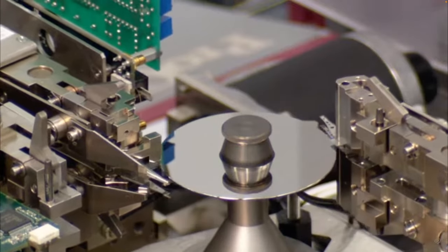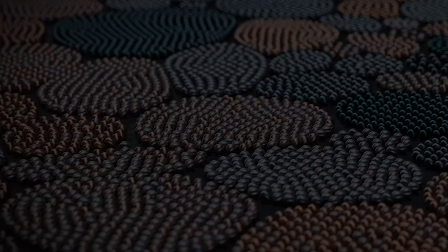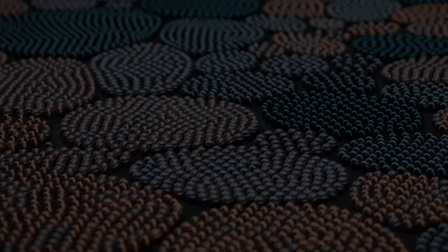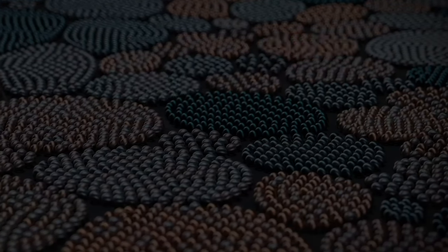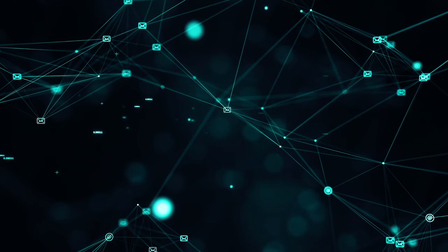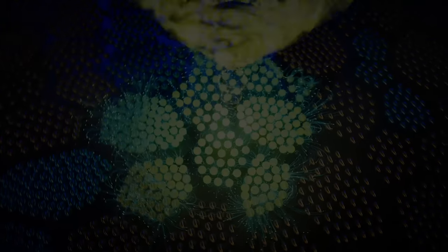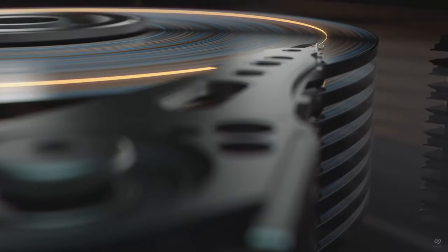Top-end drives have 10 platters today, so with 20 recording surfaces it's already a feat to fit these into the one-inch or 26-millimeter-high chassis. However, more stable materials like iron-platinum alloys are available, which are far more magnetically stable, but they're hard to write at normal operating temperatures — so the material needs to be heated so it can be written with a typical write head. Put simply: you can use a material on the disk which is very resilient to bit rot at normal operating temperatures but can be easily written to at high temperatures. This means you can safely use a smaller surface area to store one bit, giving greater areal density and ultimately higher-capacity discs. This is where HAMR — heat-assisted magnetic recording — comes in: the heads heat the very precise area of the disk to be written to for an extremely short time, around one nanosecond for the entire heat-write-cool cycle. Once that bit is cooled it will be very resilient to passive data loss or to influence when neighboring portions of the disk are written to.